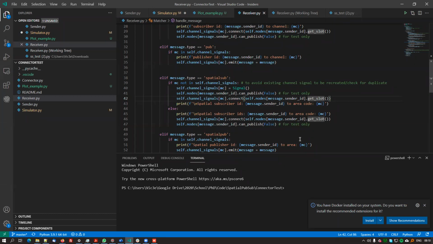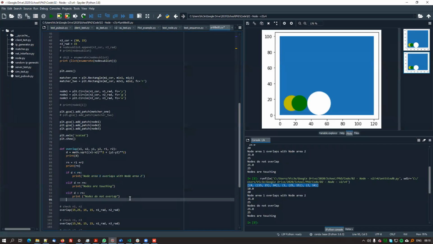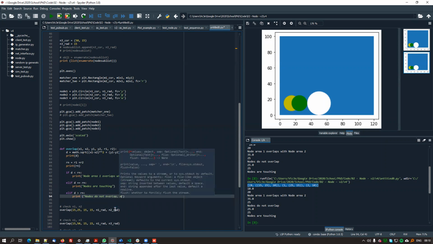All right, so Herman, any feedback on your side? The one thing I wanted to ask is, what do you do when the two areas touch but do not overlap? My suggestion is that we handle that as not overlapping. I think that's simpler, because technically the only point where they overlap is the point where they're touching. So I would handle that as not overlapping. I agree. So no match.